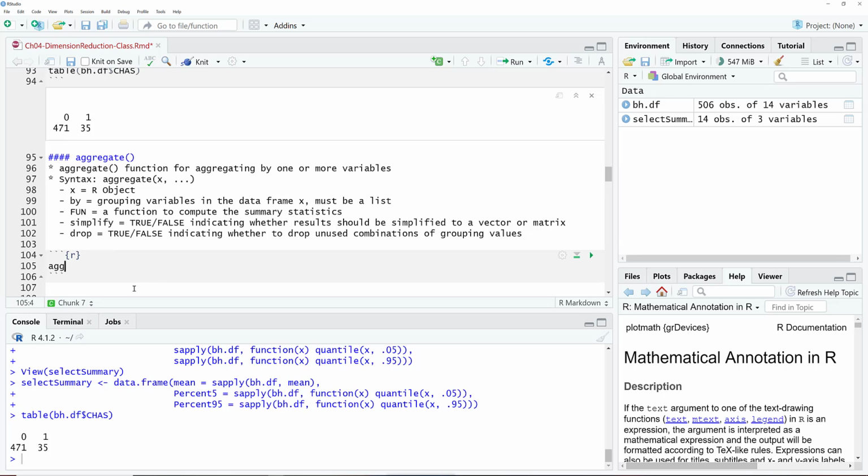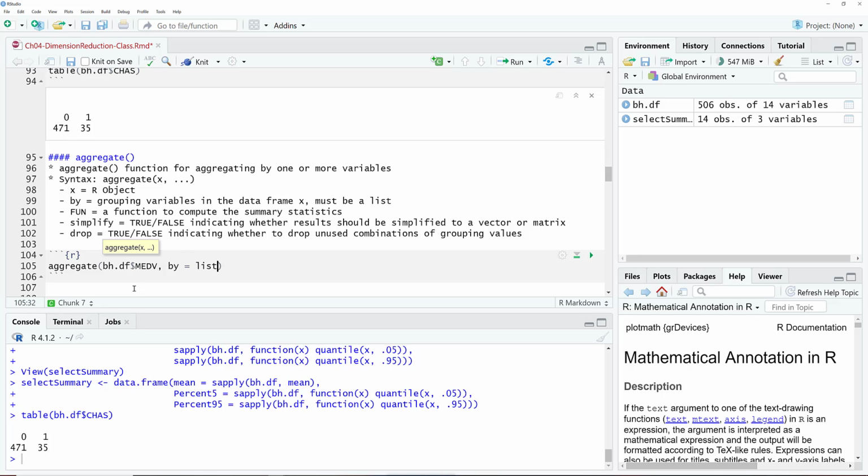Aggregate bh.df, say we want to aggregate just one variable, medv, and then you say by equal to what?